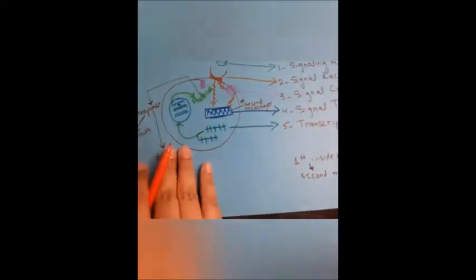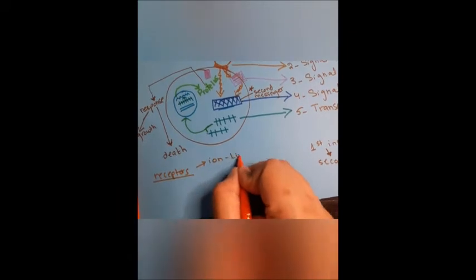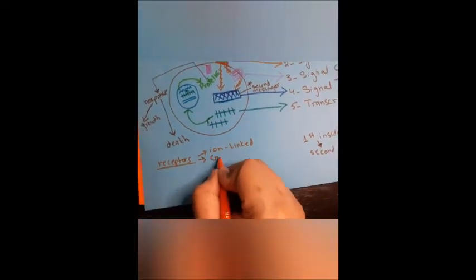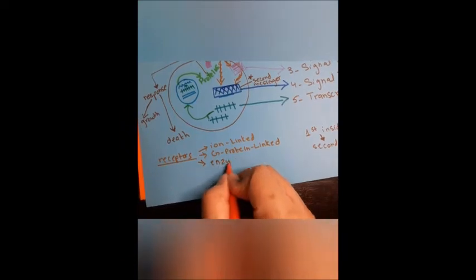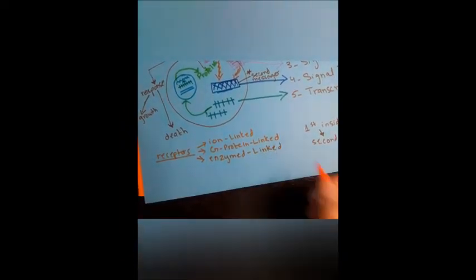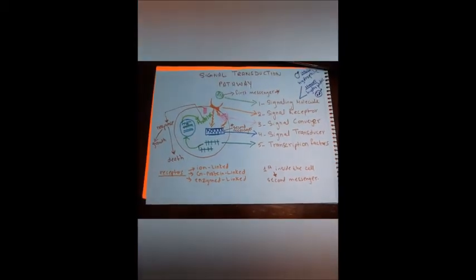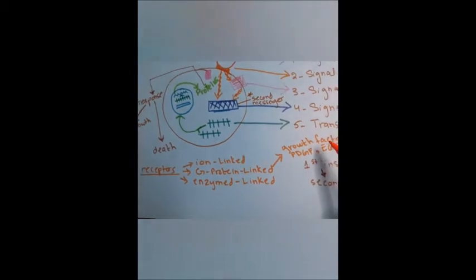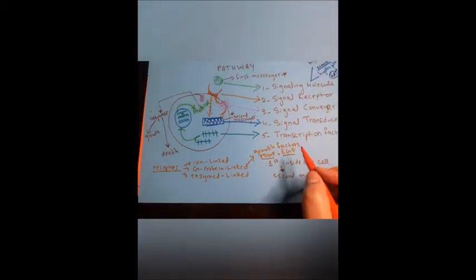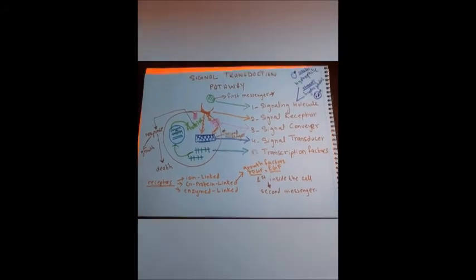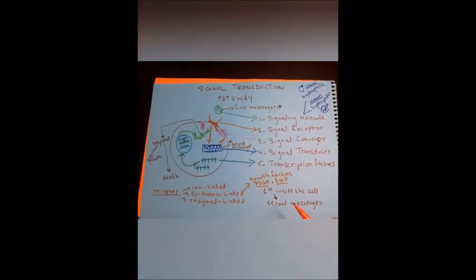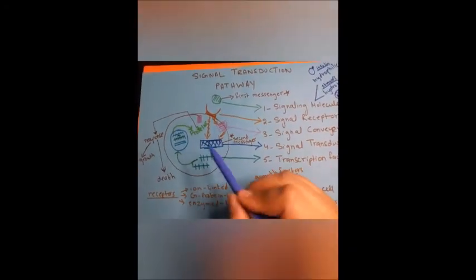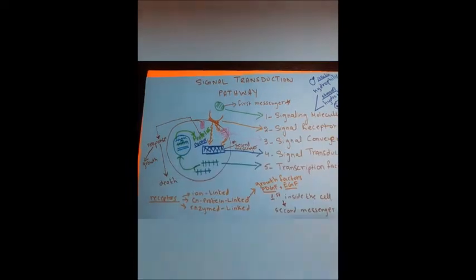Let us talk about the signal receptors. Signal receptors can be of different types. For example, they can be ion-linked, they can be G-protein linked, and they can be enzyme-linked. G-protein linked receptors can be GPCR, which is the G-protein coupled receptor. For this, the signal conveyor can be G-protein, and in this case, the signaling molecules are growth factors, such as platelet-derived growth factor, PDGF, epidermal-derived growth factor, EGF. So just like that, growth factors will signal, and then after the whole pathway, proteins will be produced. And in this case, the example of the produced protein will be cyclase. This will then respond for the cellular growth.